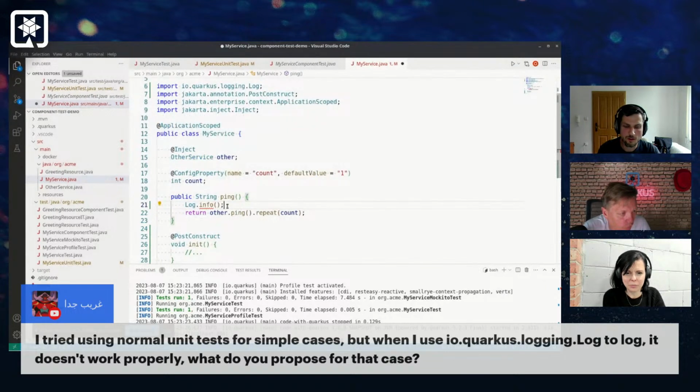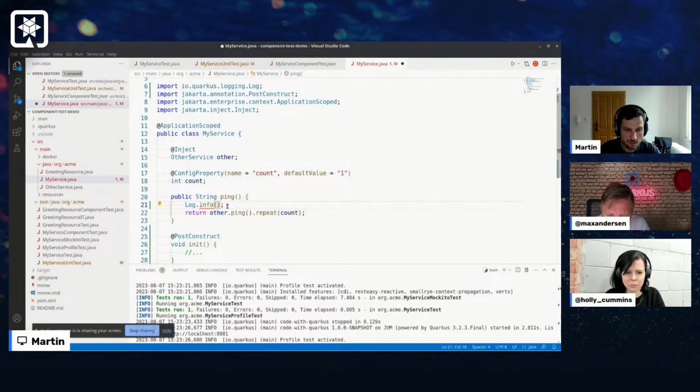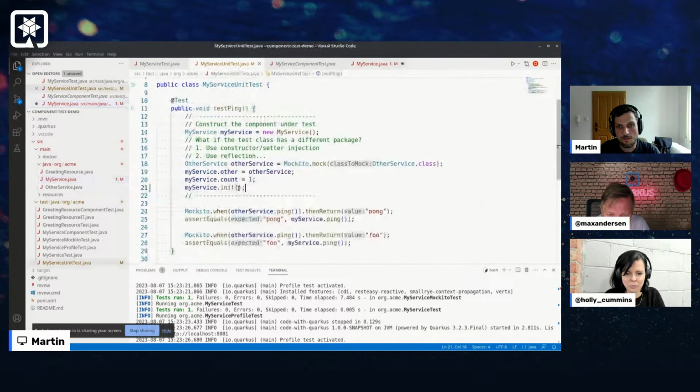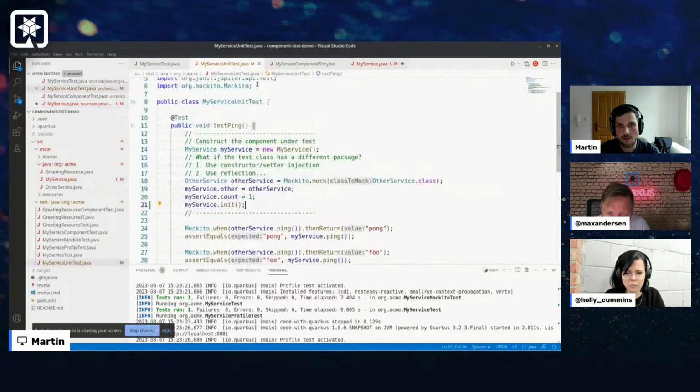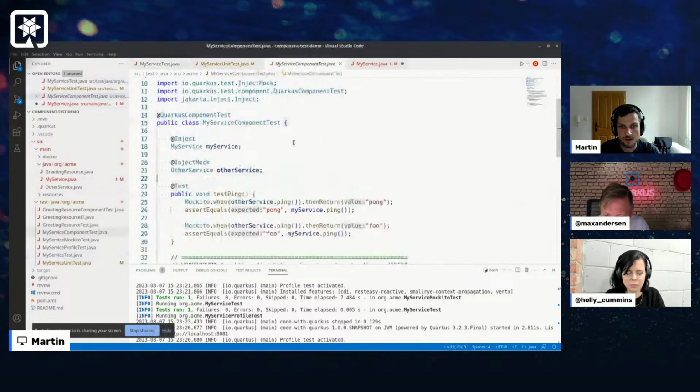I'm not sure whether this will actually work, because I believe that Ladislav fixed that recently so that it somehow works even in unit tests, but I'm not sure. Yeah, of course there are some limitations. While talking, we didn't show the more complex examples yet, but I don't want to go into details here.